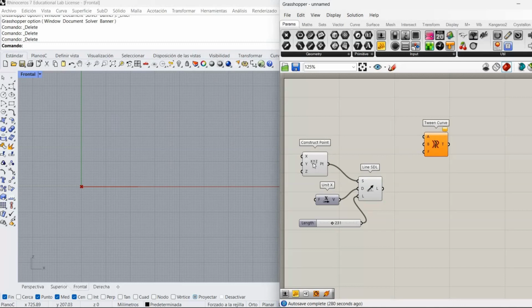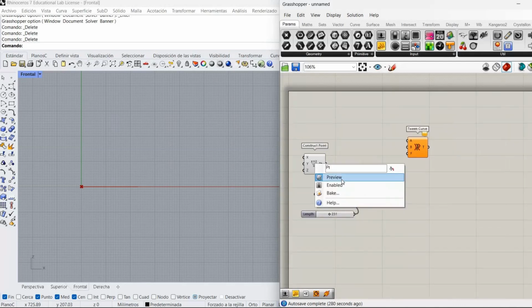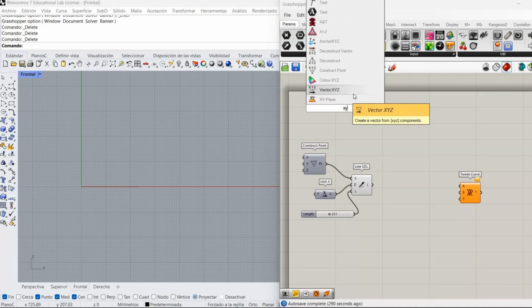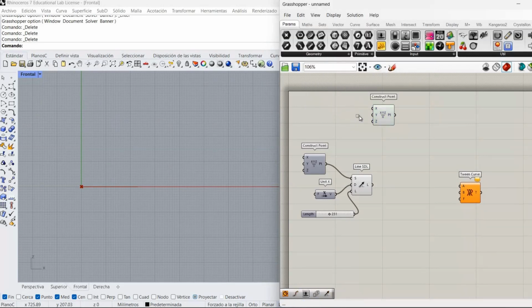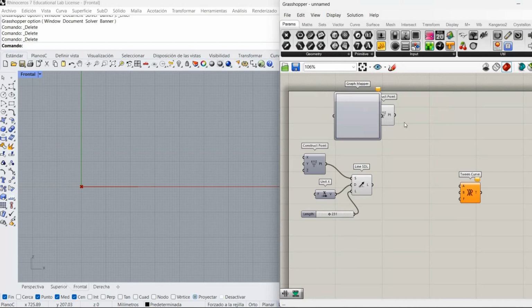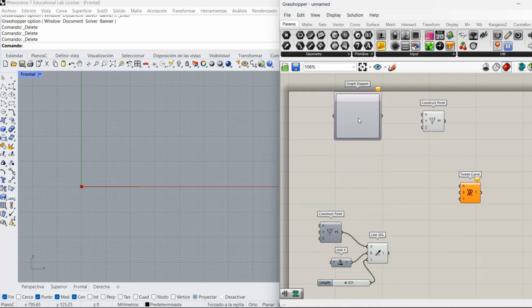I'm going to turn this off, that I'm going to be controlling with a graph mapper. So to create this curve, I'm going to go to Construct Point, and then I'm going to get the graph mapper. Okay, the graph mapper works with the range.